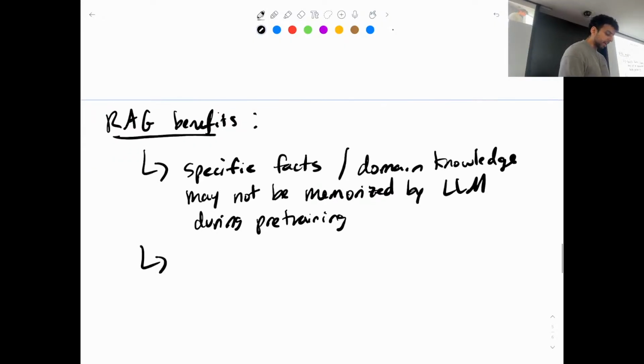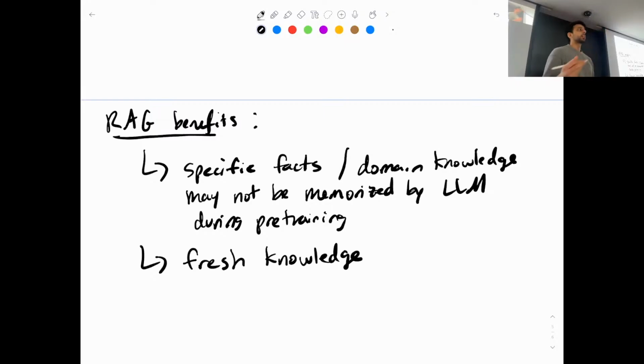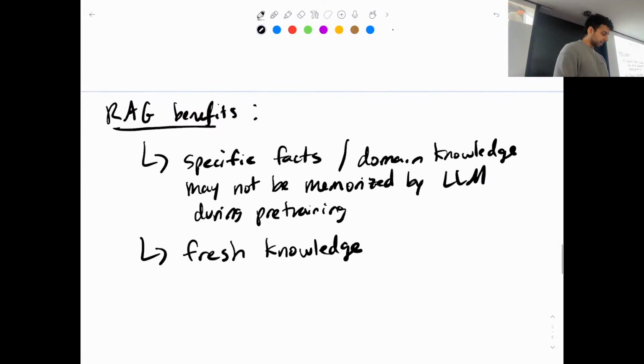So similarly, another follow-up of that is fresh knowledge. All of these models are pre-trained on data up till some date, right? But what happens if there's a new news event and I want the model to be able to reason about that, or there's a new quarterly report or something and I want to have the model do stuff about that?